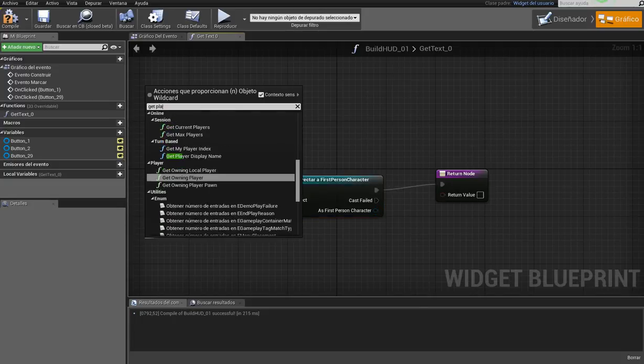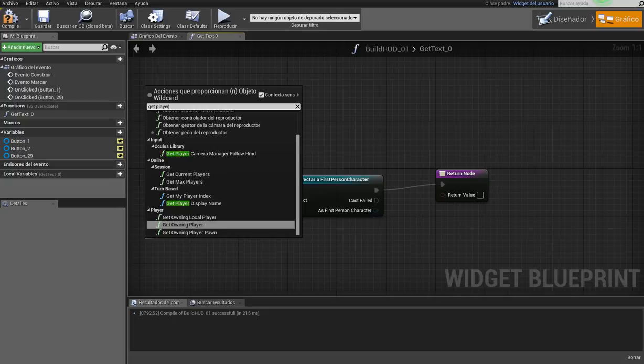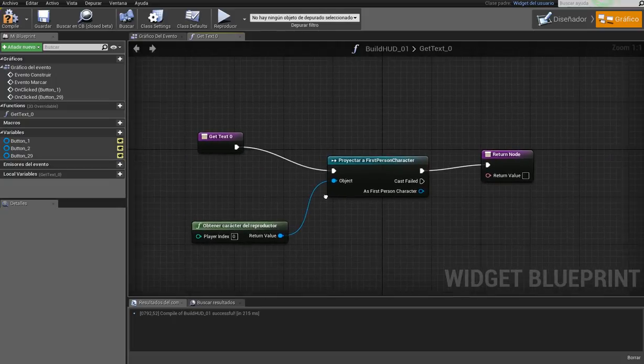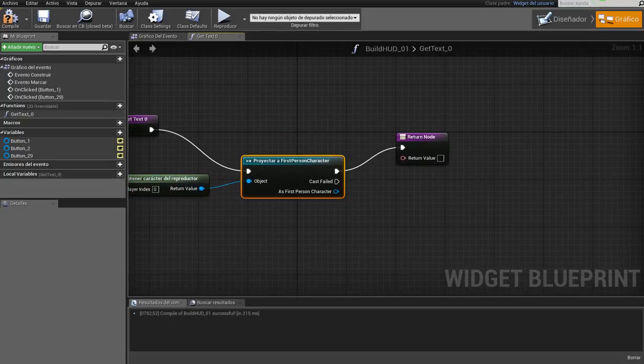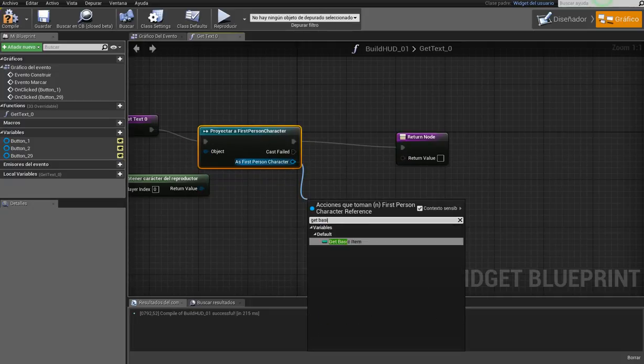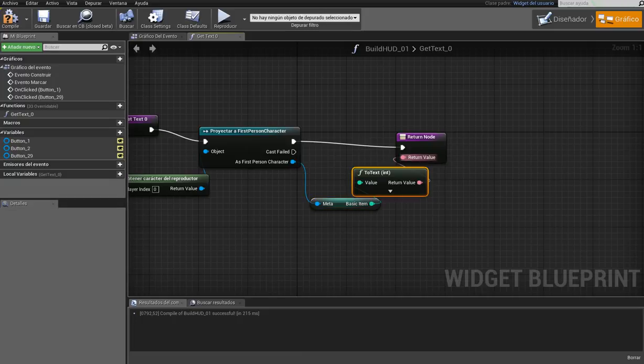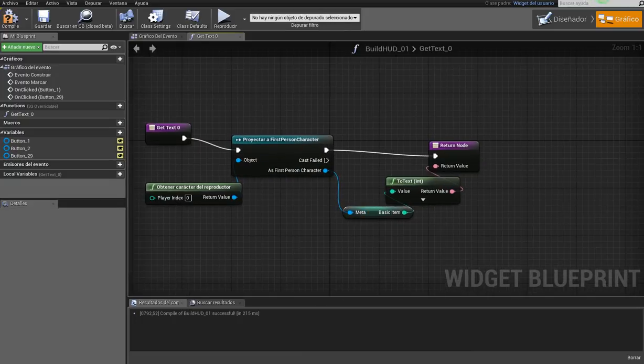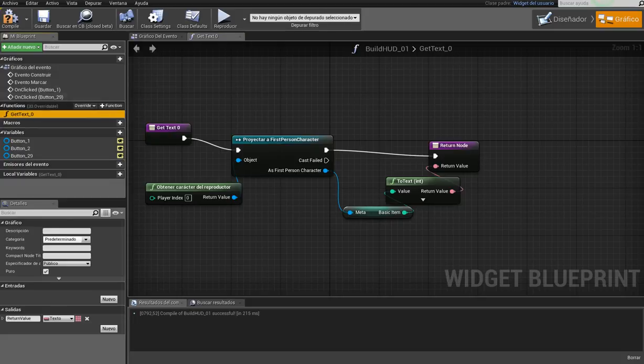Here get player character, and now we've got all this casting your character. Now you must get basic item and connect this right here. So depends of how much basic item you've got, how much it will say in there. So now let's change its name for basic item amount.